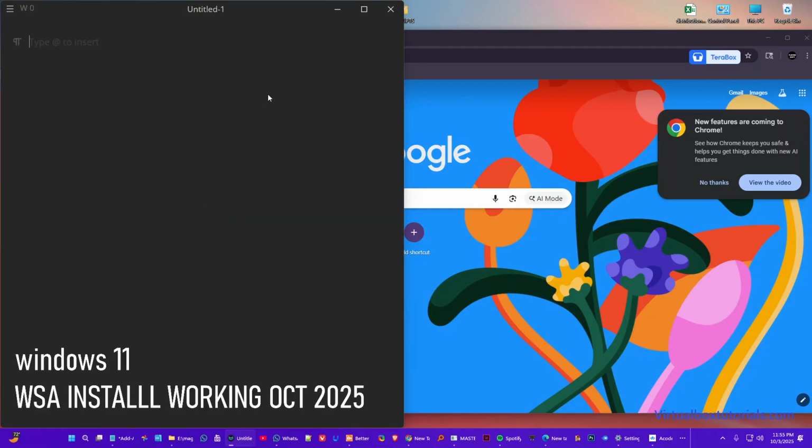Now, I've already installed it and it's working. So I'm going to pretend like I haven't installed it and it's not working. So the first thing you do, if you have any remnants, you want to do this command here to uninstall it. So I'll just paste it. Okay, that's one. I'm going to remove the package.